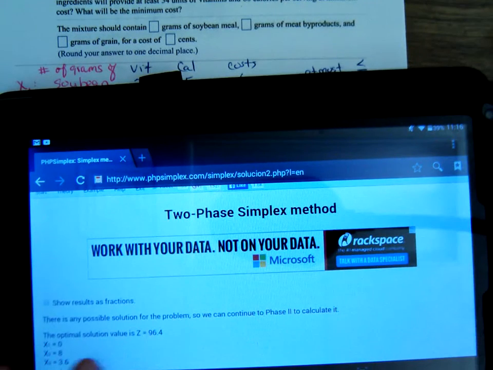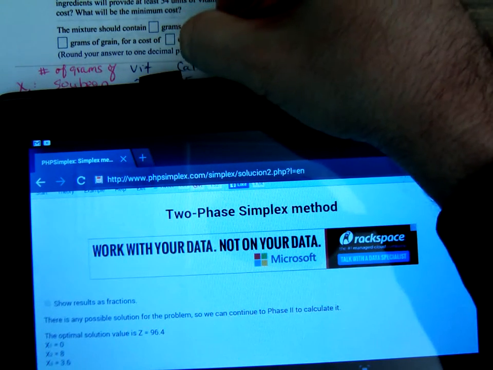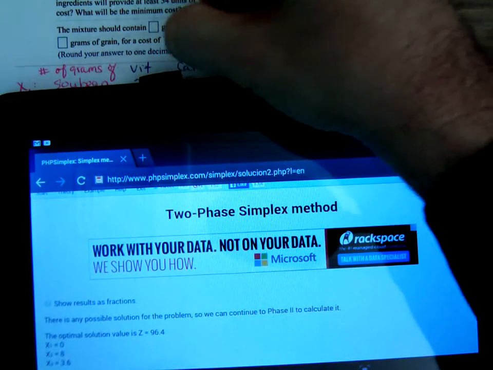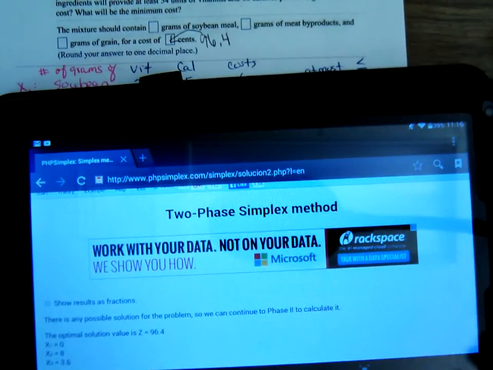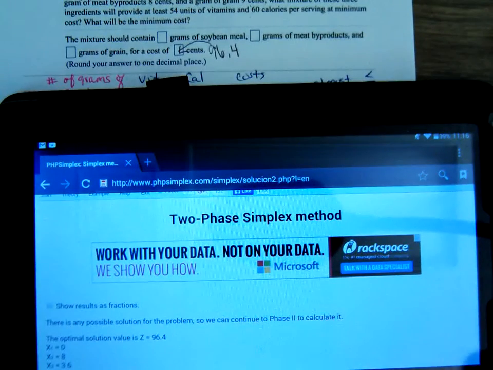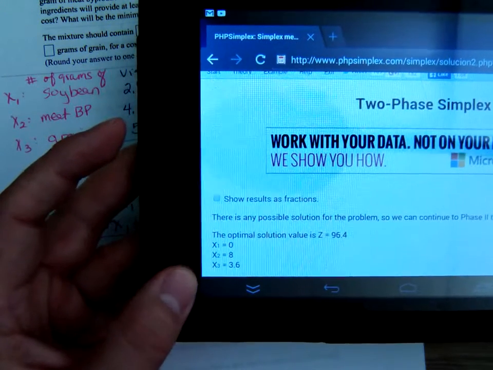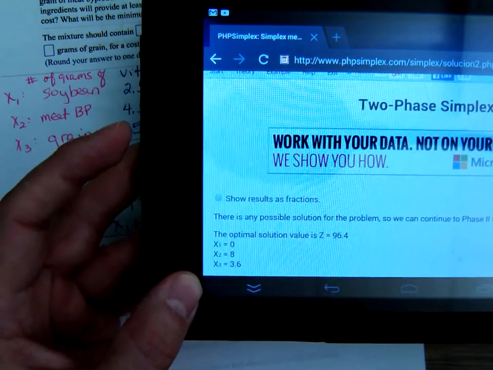The optimal solution value is z equals 96.4. So that's the number of cents, 96.4 cents. Now, I know it's sort of hard to read this. x1 is 0, x2 is 8, x3 is 3.6.